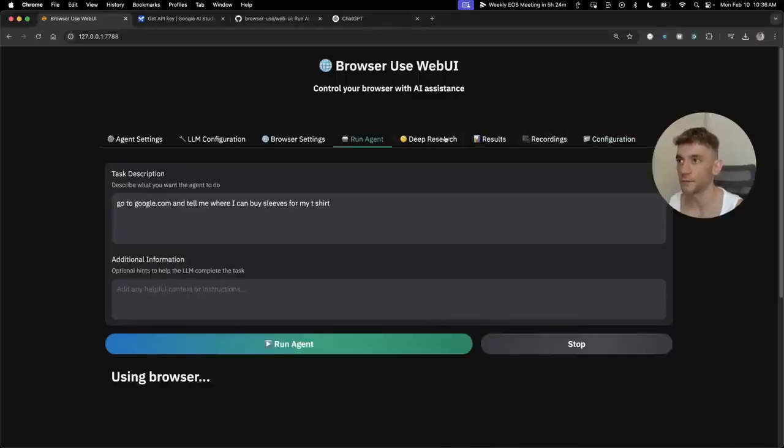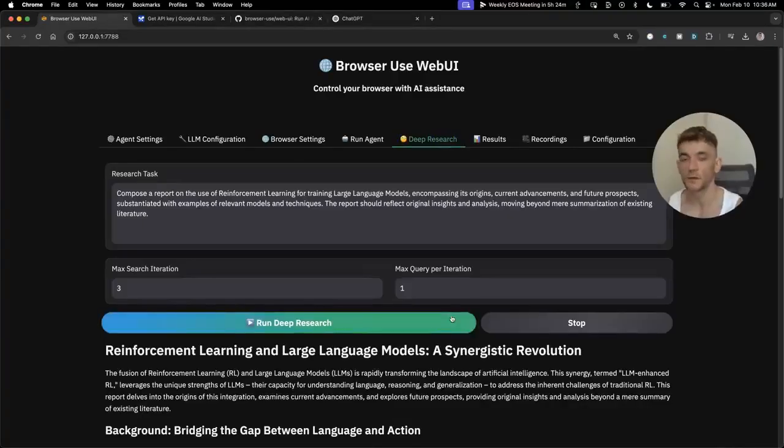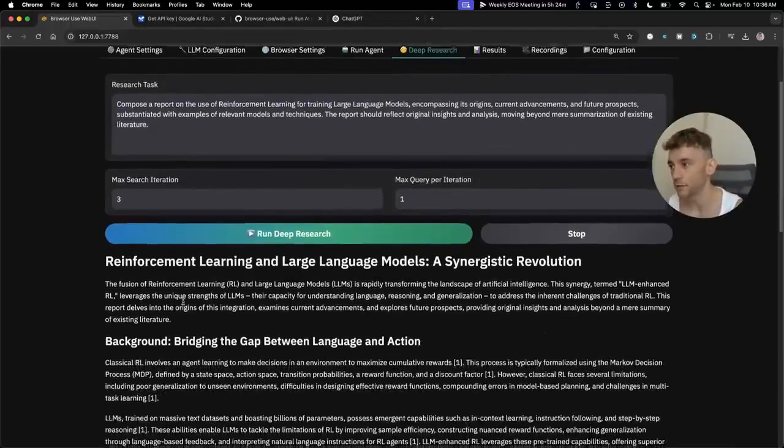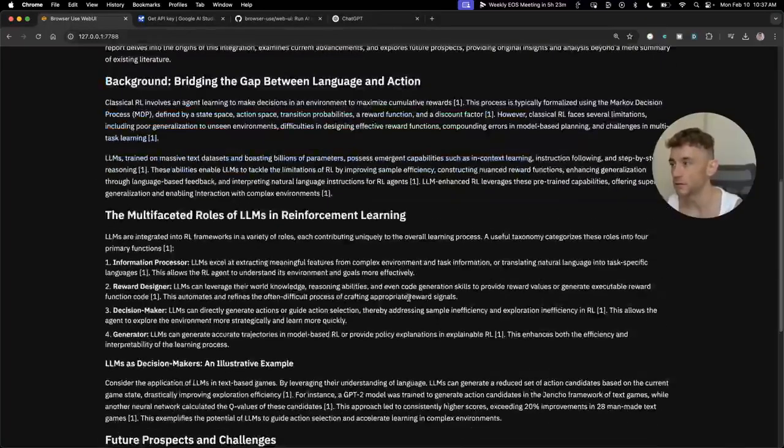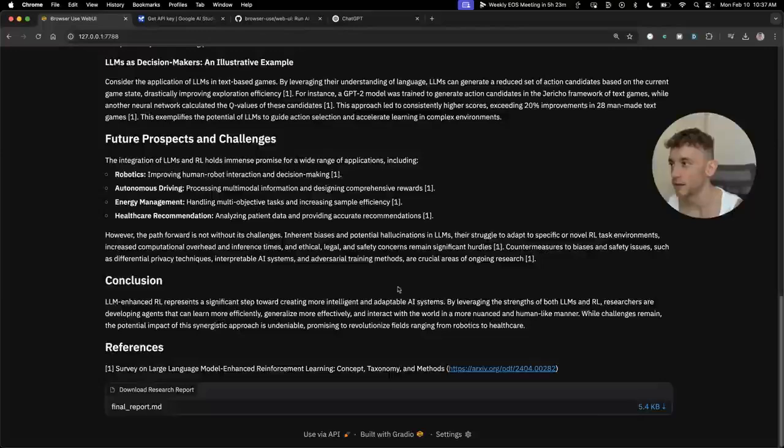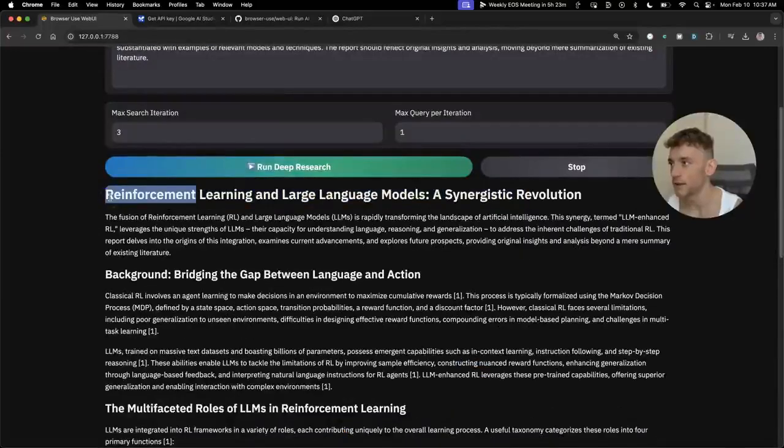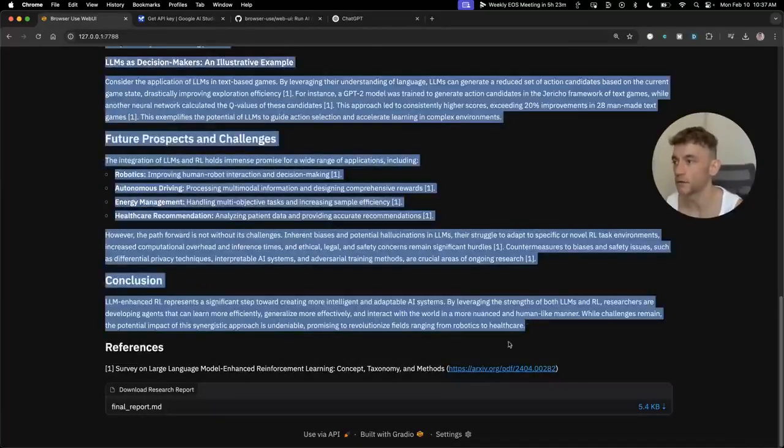Now, I did stop the deep research early just because I'm recording the video. I don't want to be waiting 20 or 30 minutes to complete the video before we get back to it. But here's what we got back from the deep research agent. So it's actually formatted it really nicely. It's created a nice report. Bear in mind, I only let it run for 120 seconds and it already did all of this.